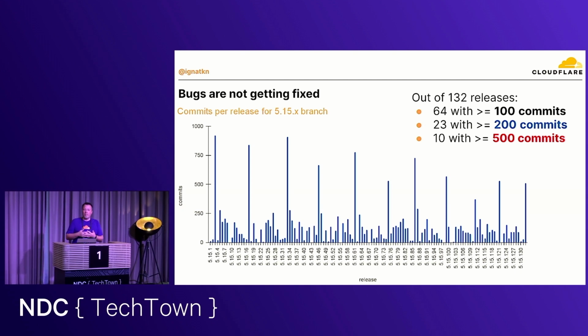So imagine if you skip a weekly kernel release. If you don't upgrade your kernel on a weekly basis, you might have up to more than 500 lurking bugs in your system. And it kind of accumulates each week.